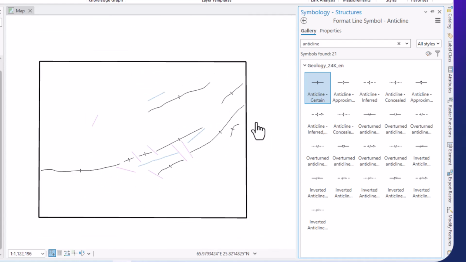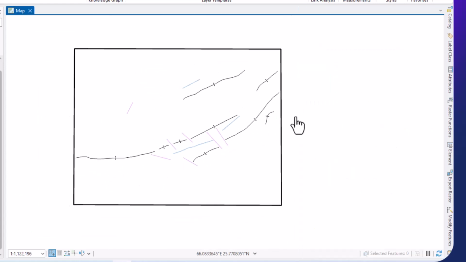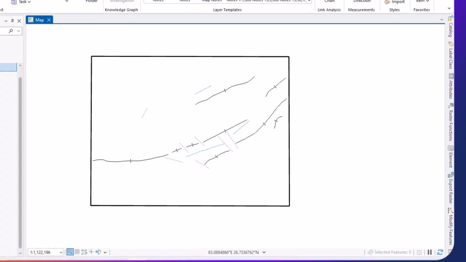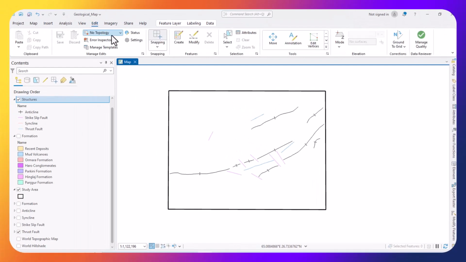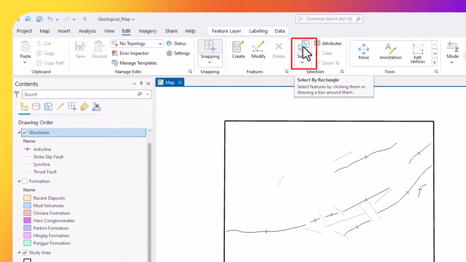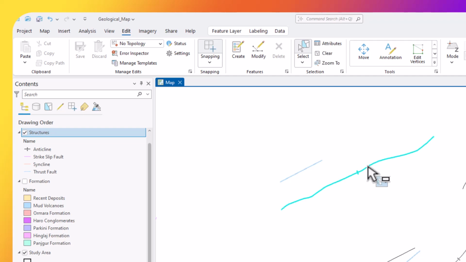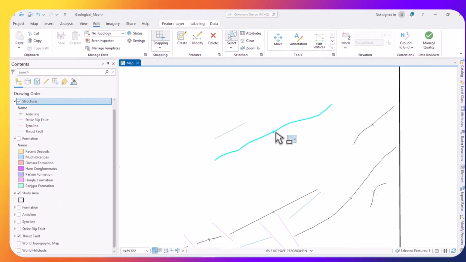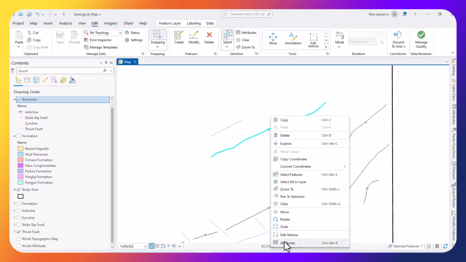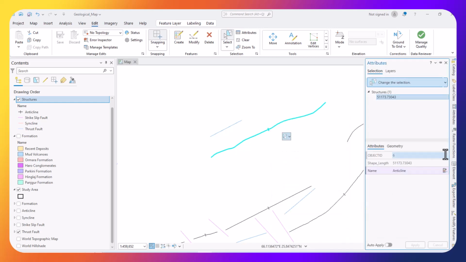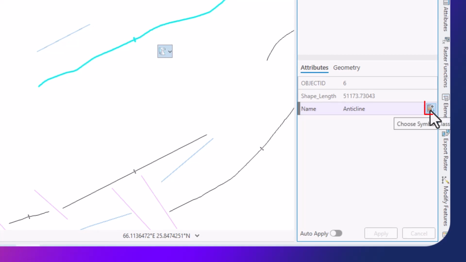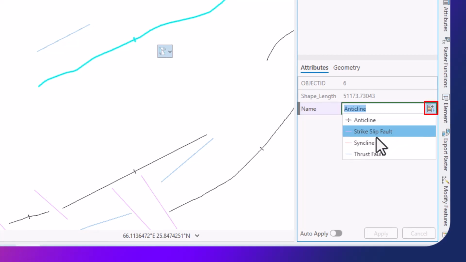For that you can use that old method that I have shown you while converting the polygon formation to different formation from the attribute. So for now, click on this select tool and click on this line. Actually, this is syncline, and go to the attributes. Now choose symbol class, and this is actually a syncline.